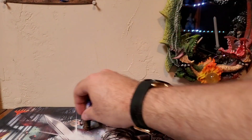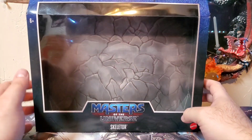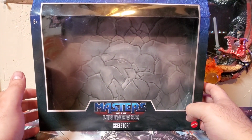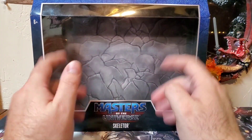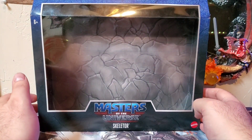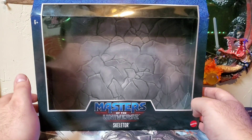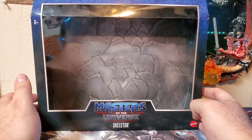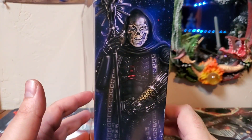Let me scoot him out of the way so we can take a look at the box, like we did with He-Man. Here is the deluxe style box. I feel like these guys would have still been done justice in just the normal Masterverse boxes — sticking them in a deluxe box feels like it was just to get a bit more of a premium price. Still, at around 30 bucks, you're not going to be disappointed if you love the '87 movie.